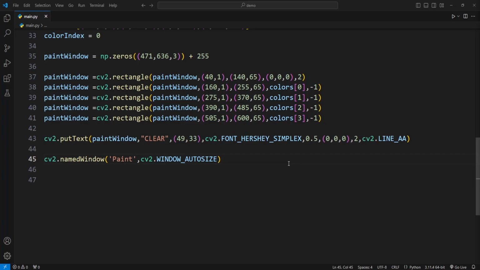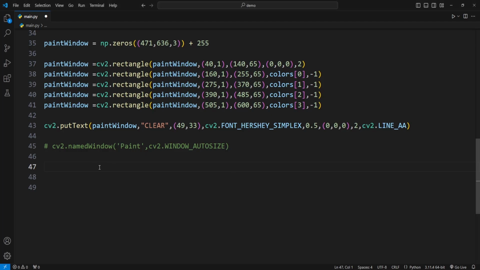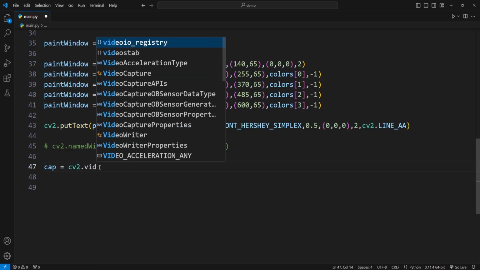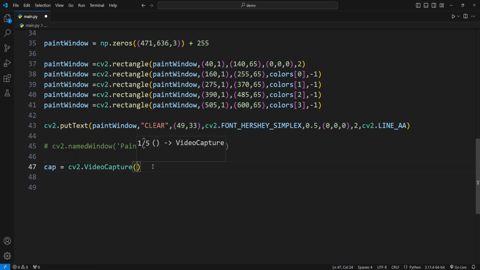This is another part of this project, and we are going to start this part with capturing the video frame. So first I'm going to comment out this line. We don't need this paint window, so I'm going to comment it out for now. And then I'm going to create a variable, and our variable name is cap equal to cv2.VideoCapture, this one. And then inside the round braces I'm going to pass the source, and we want to start the default cam, so I'm going to pass 0. Here we initialize the webcam for capturing the live video.